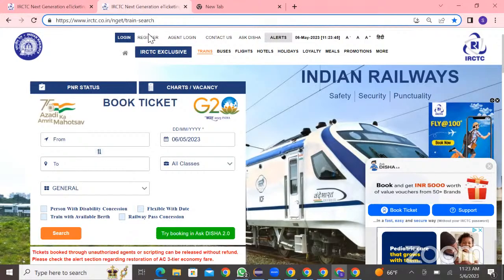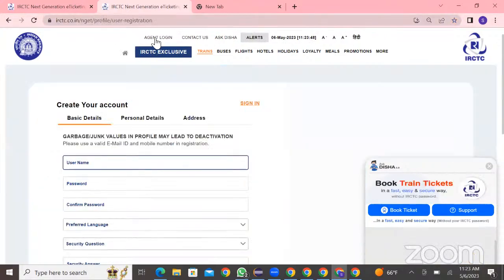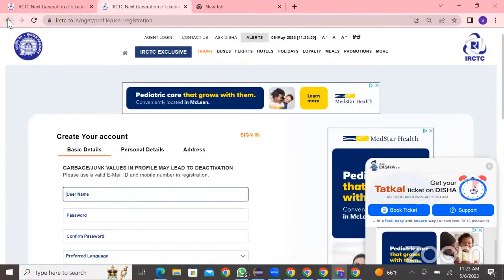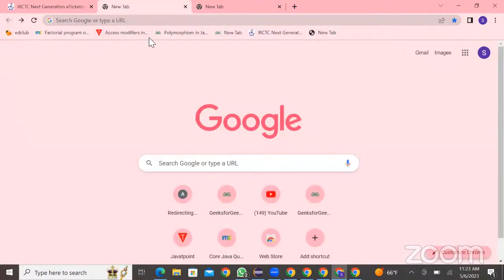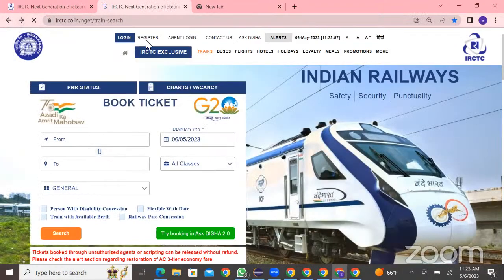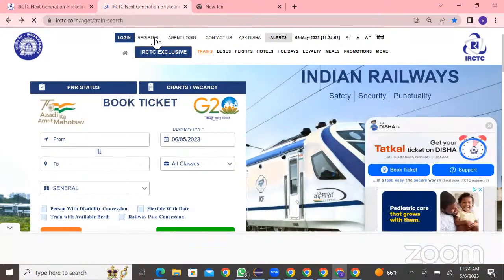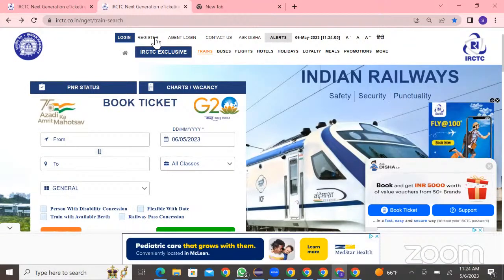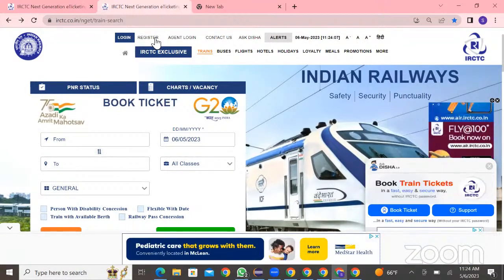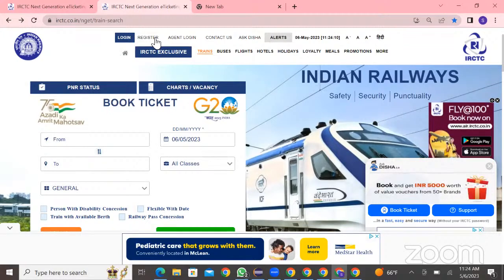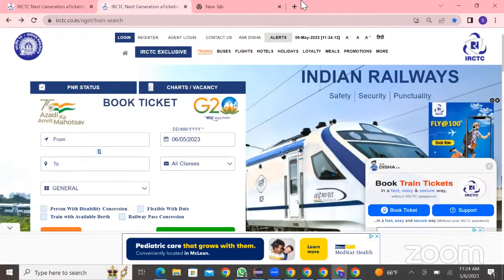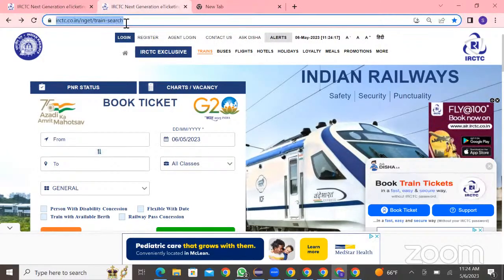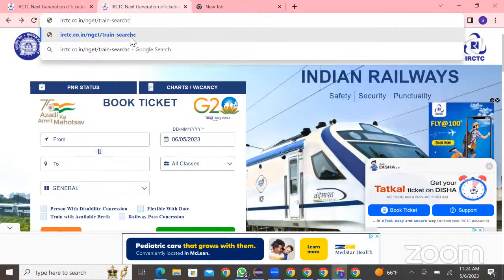No. She is pointing it out. Yeah, this one. Let me go back. This is the register. Oh, okay. This is the register button. Okay, let me see again. Search. Send me this URL. Let me try in my system. Okay. Send me the URL in the chat box. Let me try in my system.